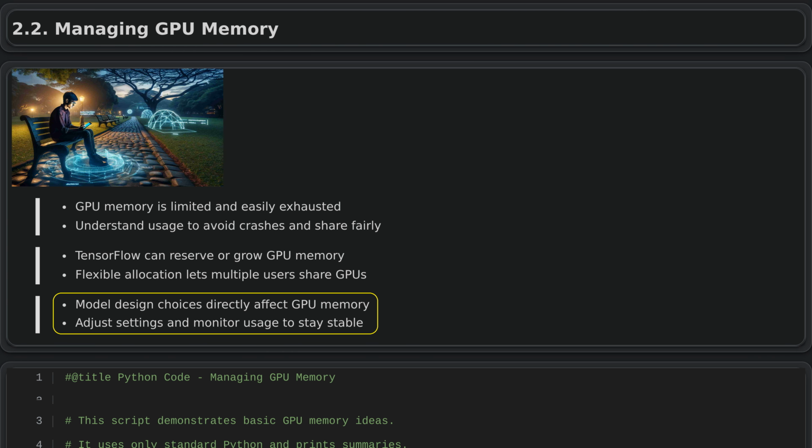When working with GPU memory, focus on how your model design affects usage, especially batch size, input resolution, sequence length, and model depth. On limited hardware, such as a laptop GPU, you may need to reduce batch size or simplify the model, which can slow training but improve stability. For demanding tasks like high-resolution imaging or long language sequences, cropping or downsampling can help keep memory under control. Regularly monitoring memory with system tools and understanding these design trade-offs lets you plan experiments more efficiently without constant trial and error.